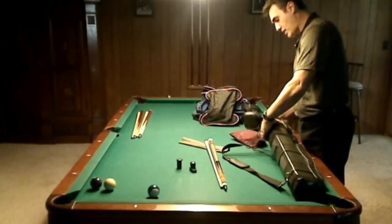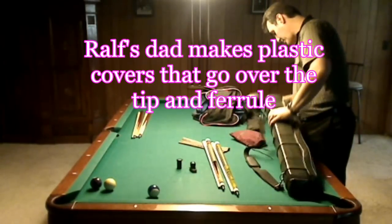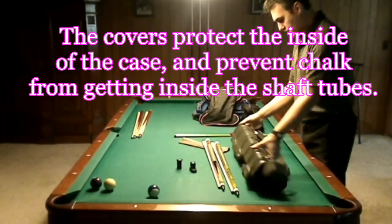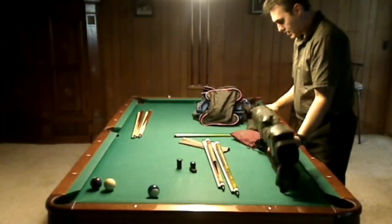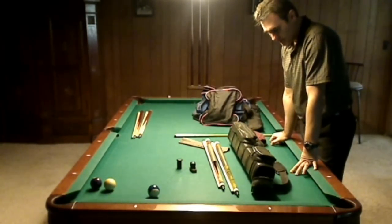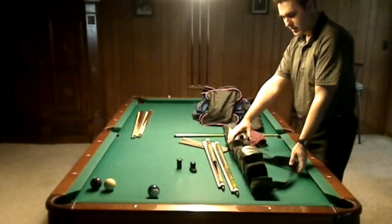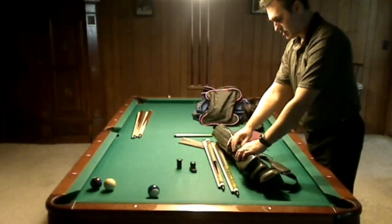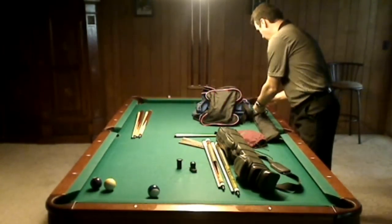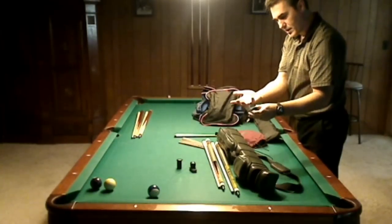I've got sandpaper in here, one of these tip tappers that's been in there forever, and another chalking device — but I keep everything in a plastic bag. One of the habits I was into for a long time, and I got this from Ralph Souquet, was cleaning my tips before I put them in here. I haven't done that for a while, so as you can see I've got all this blue stuff. This case has been around the world quite a few times with me — it's pretty banged up. Whether it needs it or not, I'll hit it up with some Meguiar's or Armor All. But like I said, it serves its purpose. I put a new strap on it a couple of years ago and replaced this handle — this is a nylon one.